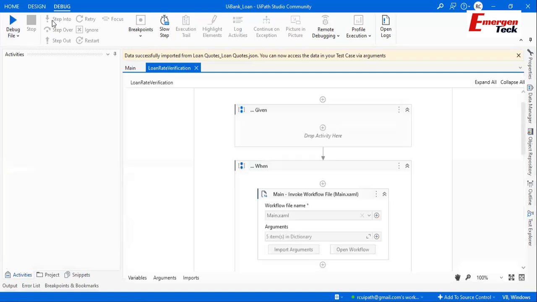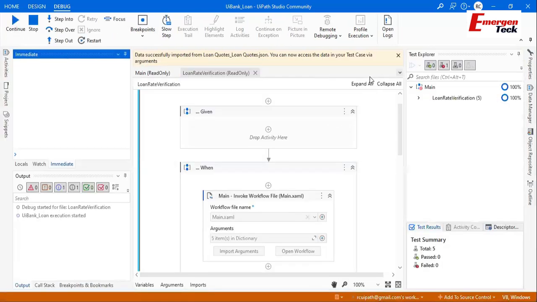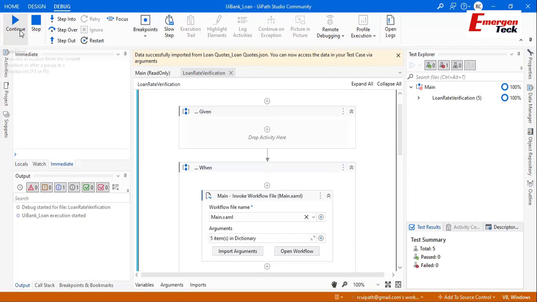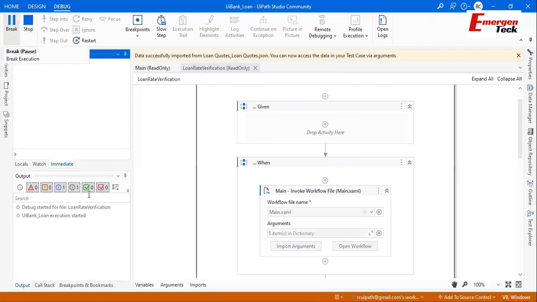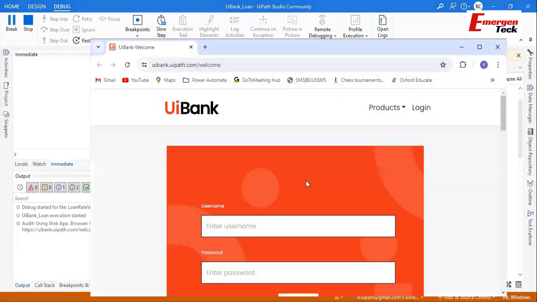Let's see. But why are we not getting a choice to select all? So what was happening here? We are getting a choice basically to run on all the records, or if you want to run on a single record, right? So we'll click on continue. Let's see.